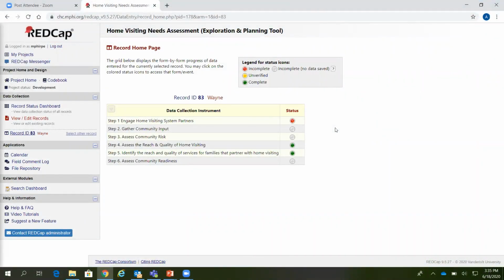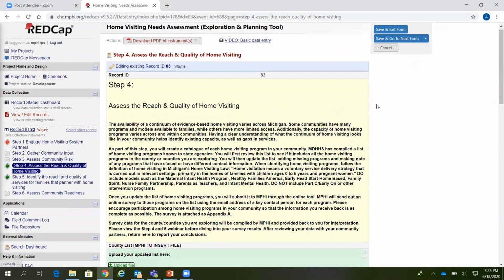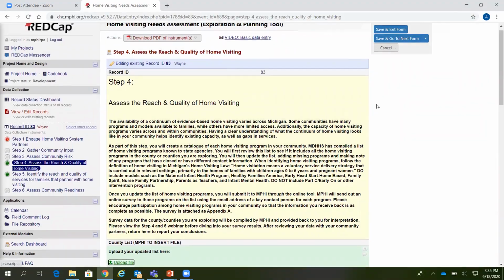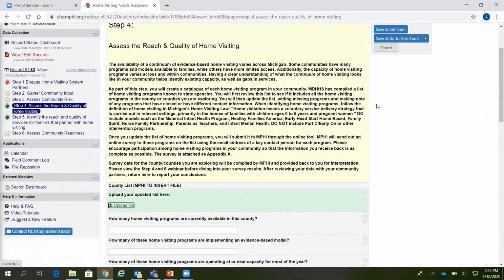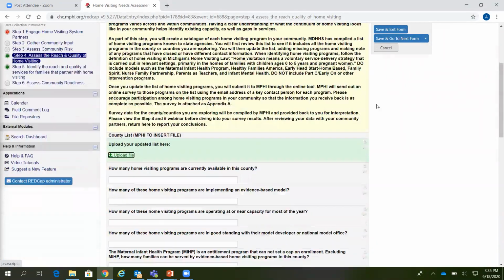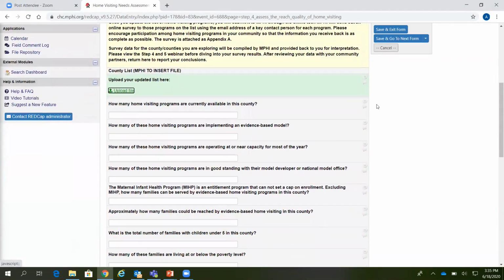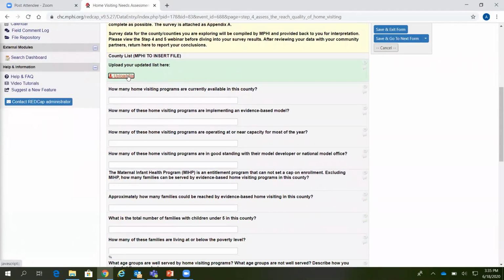Once you've logged into the system and selected the home visiting project and the county you wish to enter data for, you will find the Step 4, Assess the Reach and Quality of Home Visiting instrument. In this form, you can upload your updated list of home visiting programs where prompted and enter information into the text fields provided.